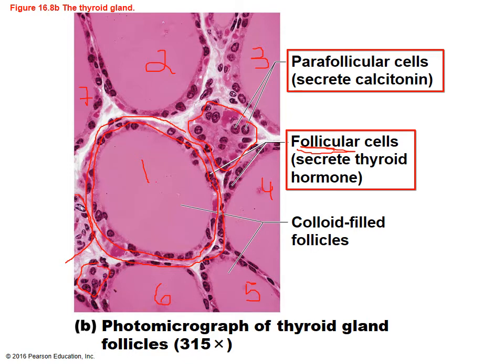These cells that sit outside the follicle are going to be called parafollicular cells. They're going to be secreting the secondary hormone that we're going to talk about in the thyroid, which is your calcitonin. Okay, so the follicular cells are going to be important because they're going to give us our thyroid hormone, and the parafollicular cells are going to give us our calcitonin. And then here's the colloid, the protein that's in the middle, and that of course is this bright pink area right here that helps with the pre-production of the thyroid hormone.